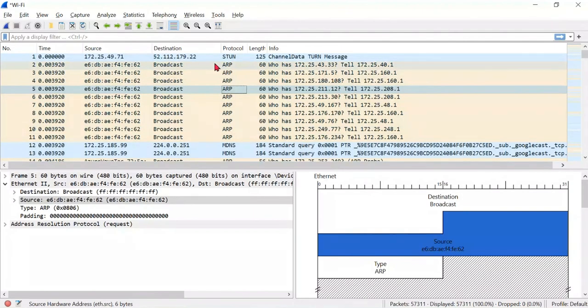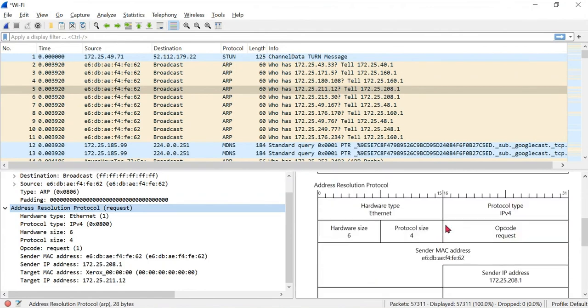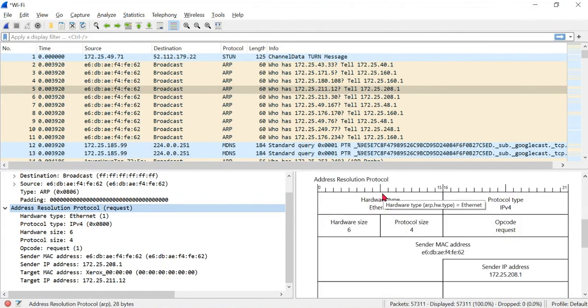So here ARP is being used. In this ARP, you can click on any of the packets. If you click on that particular packet here, the data will come up. If you go down, this is the Address Resolution Protocol. In it, we have seen the header format. This is the data of the ARP, given field-wise, but the same data is arranged in the way that we have studied.